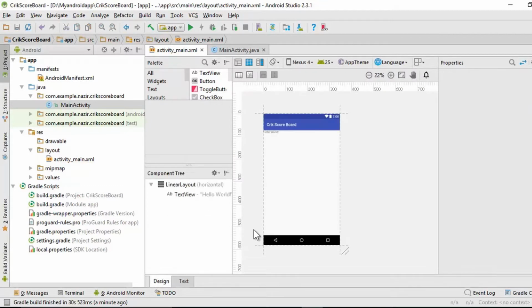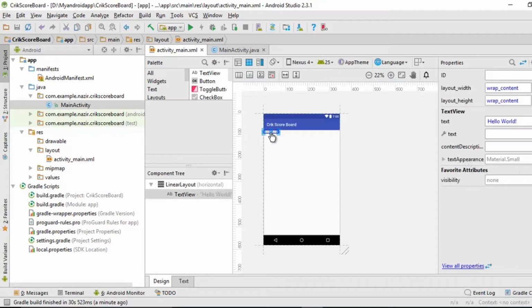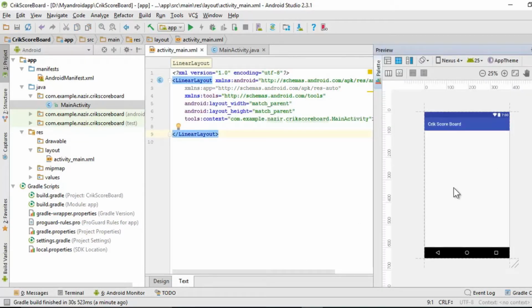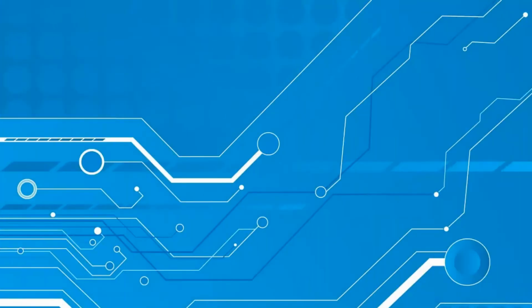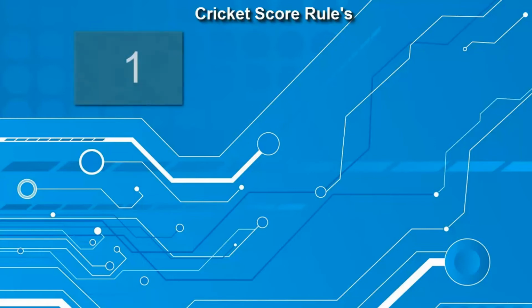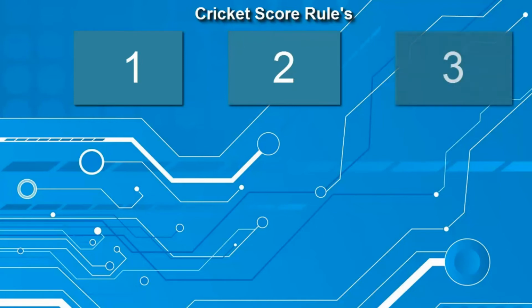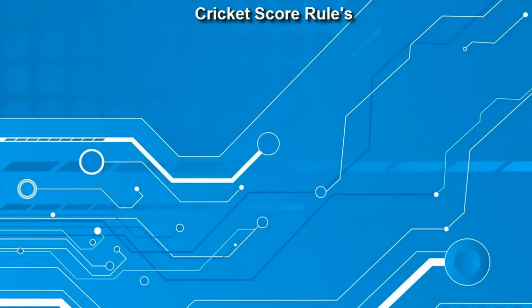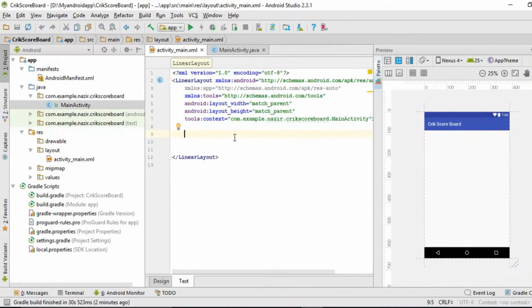As you know, whenever you start an Android application, you always get a hello world application, so you have to delete that and preview. This is how the application is going to look, right? Think about what is inside an application. Alright, so we have created a scoreboard. If someone scores one run, we're going to add the number 1. If someone scores 2, 3, 4 or 6, those are all the numbers scored inside a cricket game. Of course, you must know how to play cricket, so I'll stop explaining what the cricket game is, and let's get started.